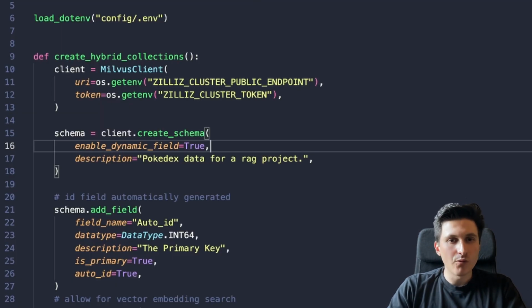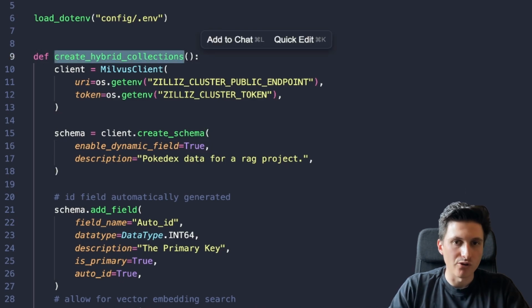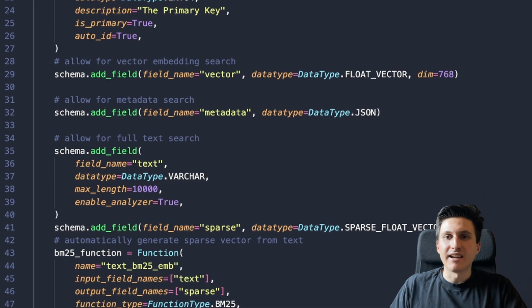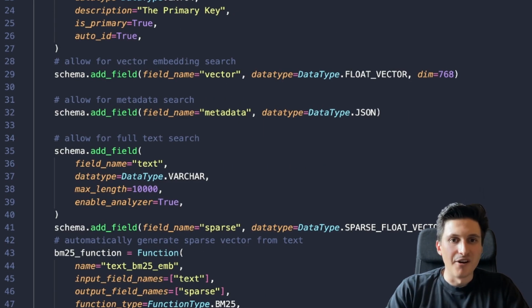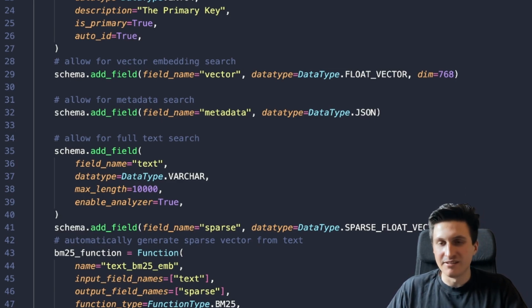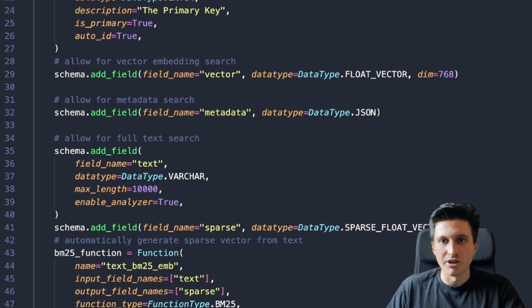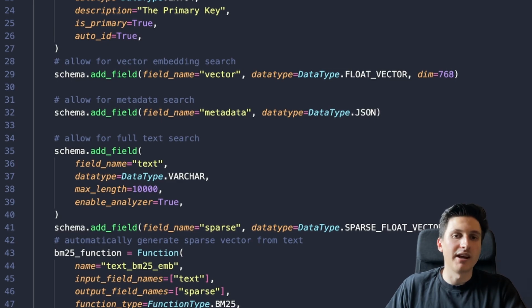Okay, so now the first thing we are going to do is actually set up our Zilliz cluster in such a way that we can do hybrid search. And for this, we need to create collections. So I've created this script. You can also create things like this by just clicking in the Zilliz UI and creating collections right here, but of course that isn't very easy to share, and is also not a very good practice in production. In production, you'd probably use something like Terraform, but a script like that is also fine, because you can just execute this one and you will get the same deployment.